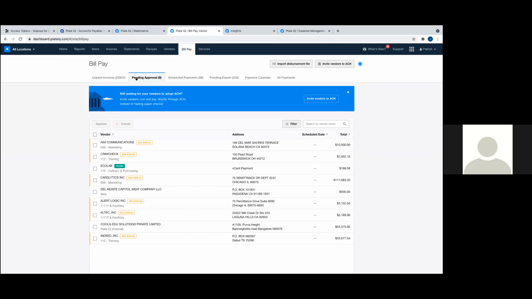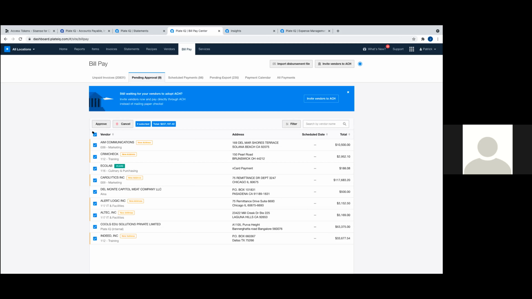Now, the pending approval bucket will be specifically designed for the authorized signatory, the person who's actually signing the checks, the one authorizing payment of these bills. So they'll be pinged, letting them know that they have payments, or invoices, bills that are ready to be paid. And they can simply, anywhere within their connection, log in using their credentials, go to the pending approval bucket and see all the bills that are ready for payment. And they can select a few here to be paid. You can also select all of them. But by pressing approve here, this is authorizing payment, right?